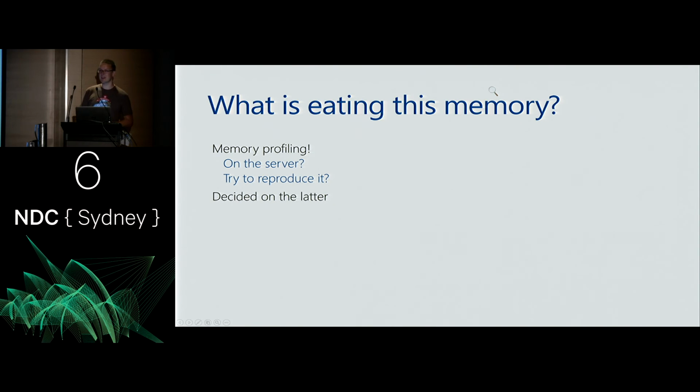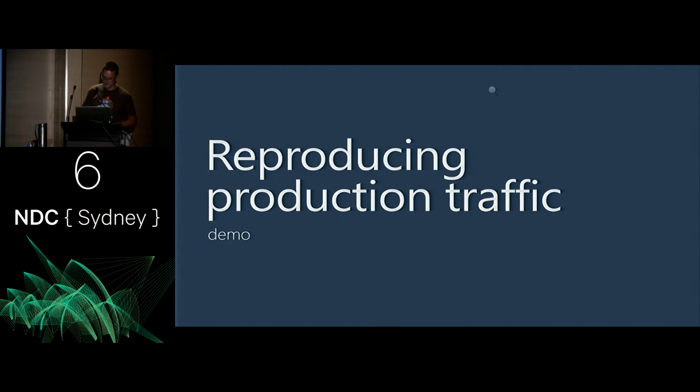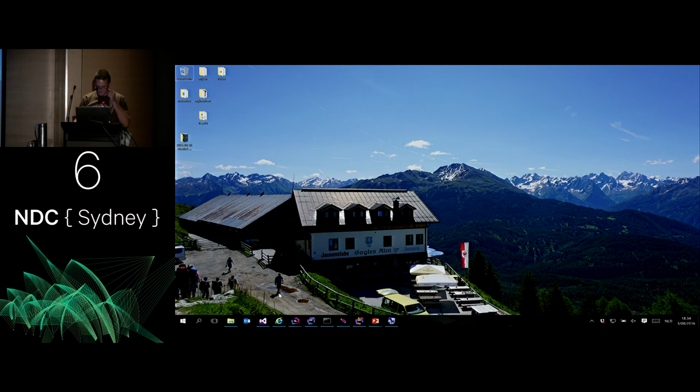So what is eating that memory? To discover that, you actually have to do some memory profiling, and you have two places where you can do this: on production, which we did not really want to do again, or try and reproduce it on a test server and profile on that test server. So we decided on the latter, and downloaded all of our IIS logs to replay traffic onto a spare server and attach a profiler on that machine.